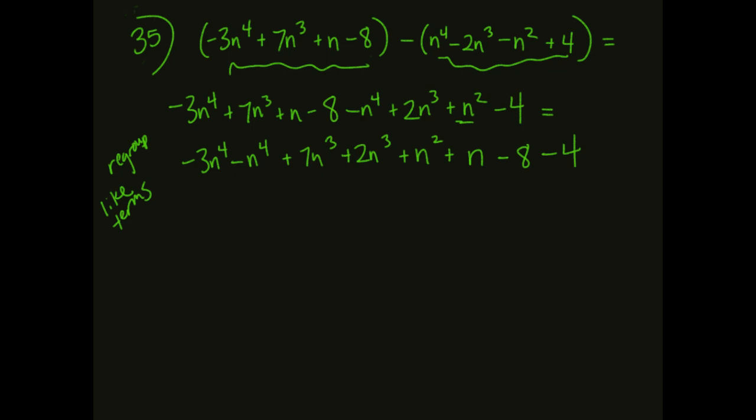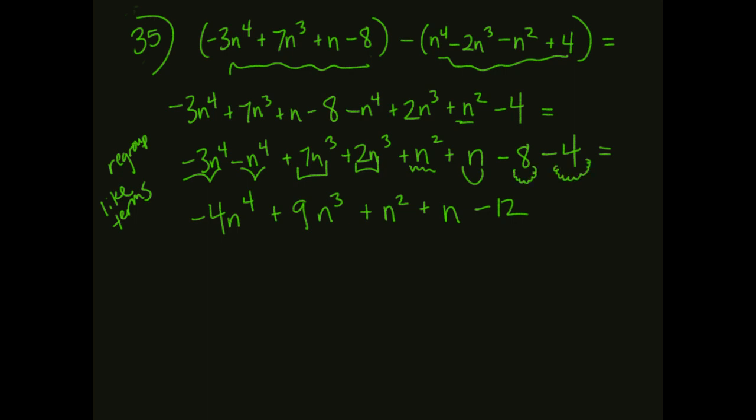So in this, now I'm going to combine, so that's equal to negative 4n to the fourth plus 9n cubed. I'm going too fast, huh? Combining like terms, that's negative 4n to the fourth. Let's do 7n cubed plus 2n cubed. That's 9n cubed. Notice nothing to combine with n squared, so we leave it as is. Plus n, once again, n gets its own symbol, minus 12, because that is, what's a new symbol?